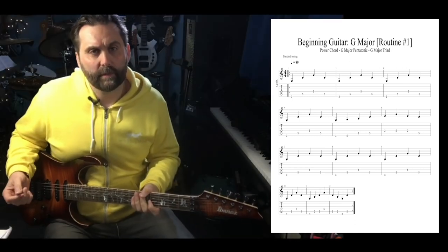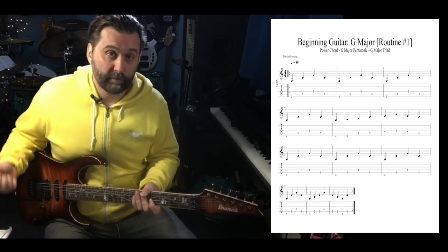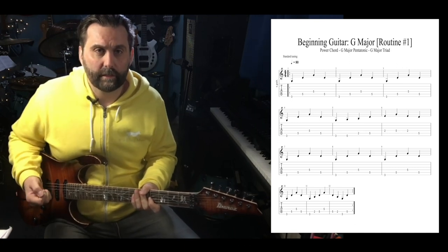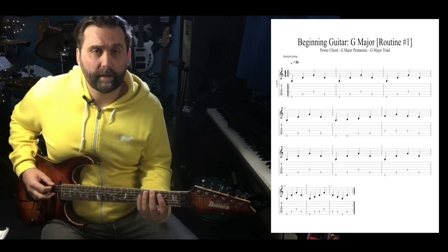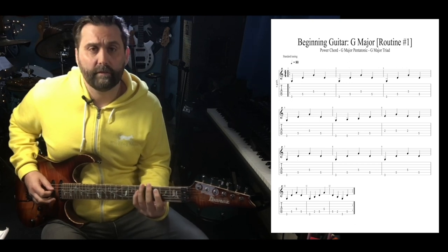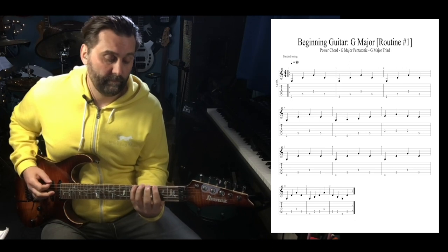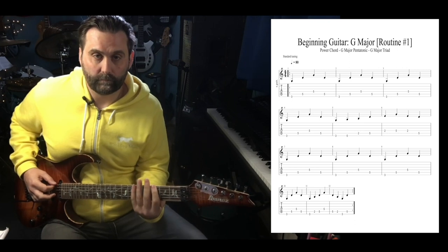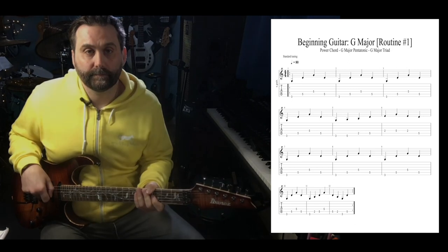Okay, so the next element is the G major pentatonic scale. Chords come from scales, so the idea that we link these together as quickly as possible, I think, is really, really important. This is the G major pentatonic over one octave. So we're going to be playing 3-5-2-5-2-5, and then back to 2-5-2-5-2, and then I'm adding a 5 in there as well. Again, you can see this on the tab sheet to my right.